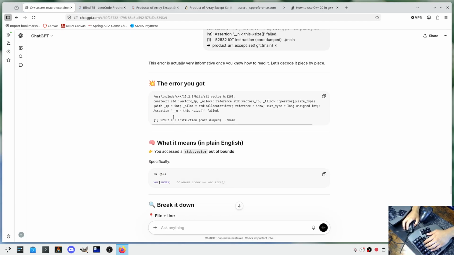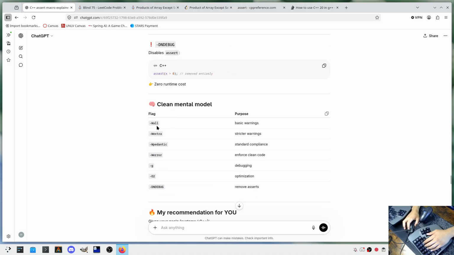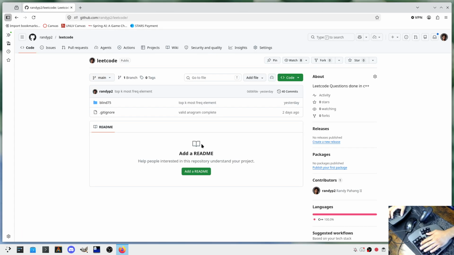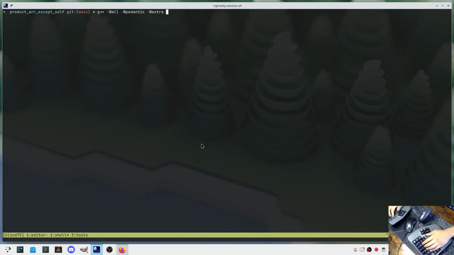Okay, basic warnings, stricter warnings, standard compliance. And then the version we want to compile in, std is equal to C++20, right? And then main.cpp, main. Okay, nice. We don't get any assertions now.